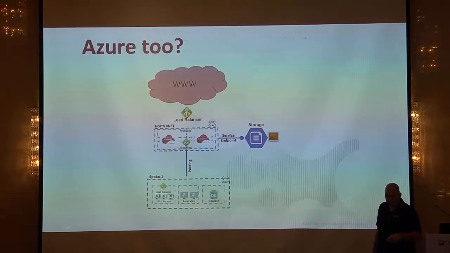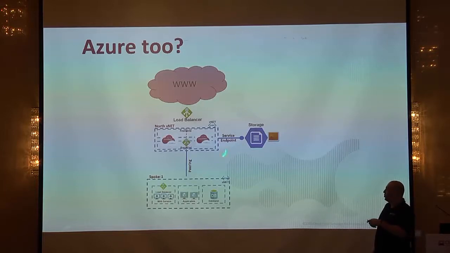Let's move on. What can you do on Azure? Because we've been talking about Amazon. So anything we can do on Amazon, we can possibly do also on Azure. So in this example, what I'm going to show you is how a hub, in this example, it's the North Hub. And again, the blueprint is a conceptual approach. It's good for Amazon, it's good for Azure, it's good for Alibaba Cloud. Doesn't matter. It's a conceptual approach, high level.